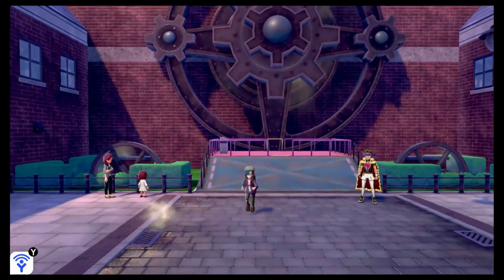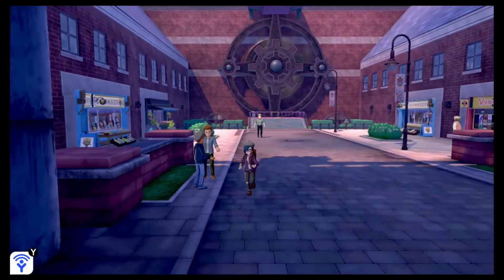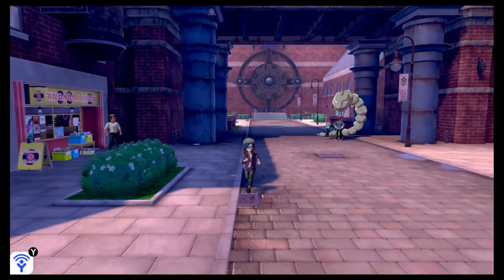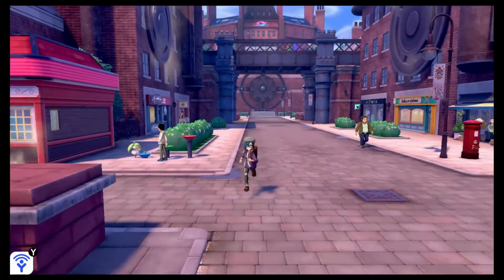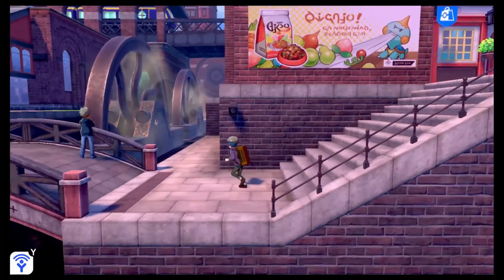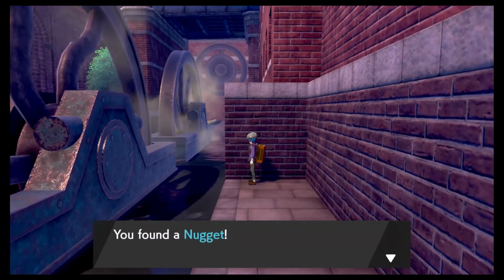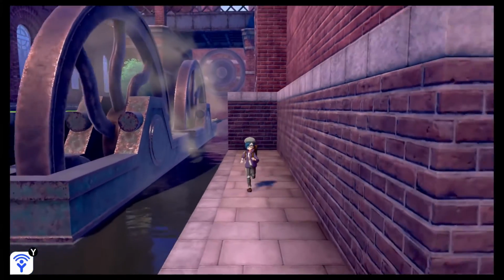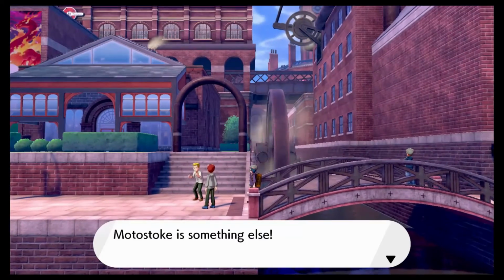Well, we're not actually headed for the stadium next. There's one other thing we want to do down here, and then we'll go up, and I guess into the stadium. We'll look at the rest of the city after we go check in at the stadium. Over here, go down, go back here, and you'll find a nugget. These are really good because they give you lots of money when you sell them. Though, if I'm being honest, I would wait to sell any of these until later.